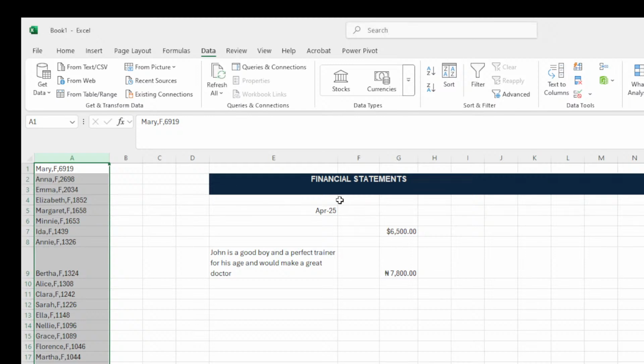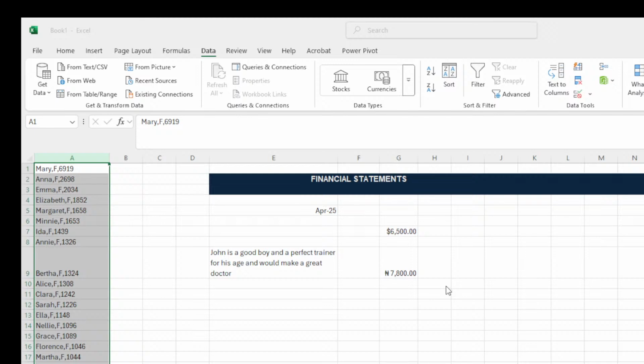Once you click on text to column, you see delimited, and the next one you see is fixed width. Fixed width is where you want to adjust the line to match where you are splitting the column.